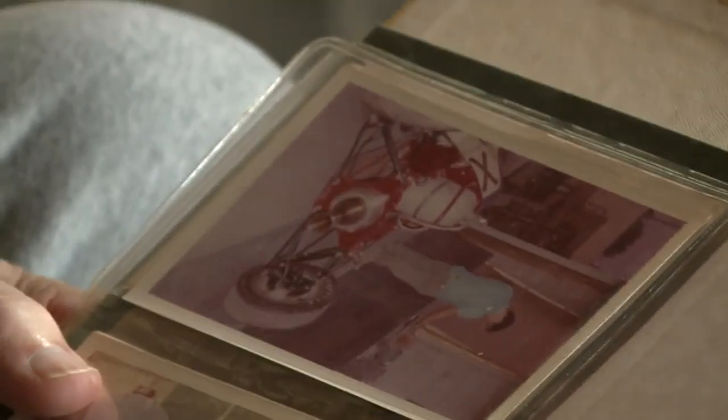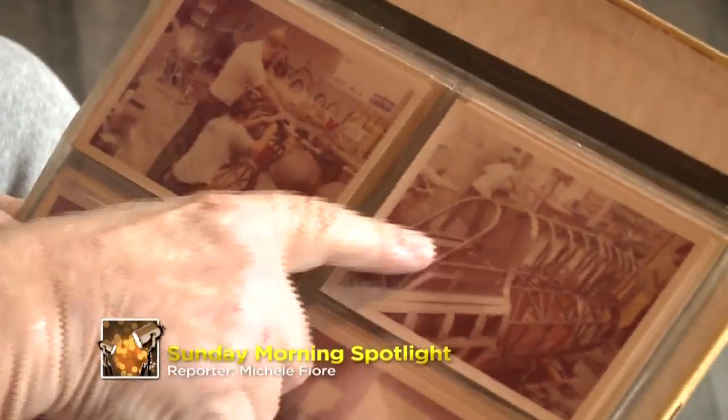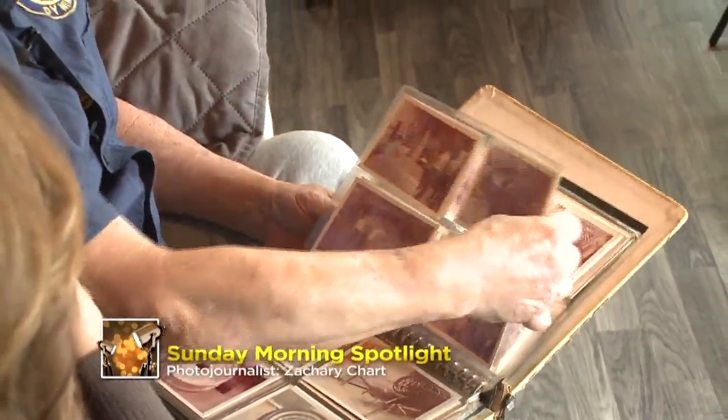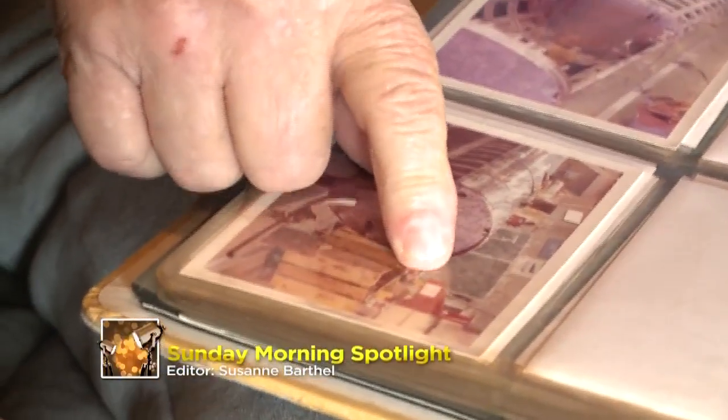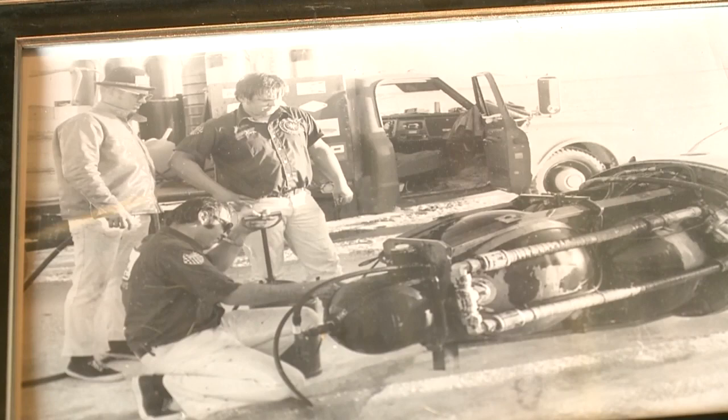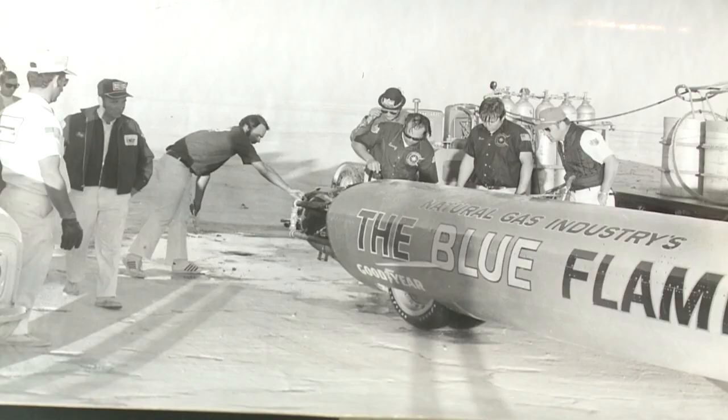It was just a hell of an adventure. This is the X-1, something you'll never forget. Ken McCarthy has got at least 1,000 pictures to keep the memories close at hand. His granddaughter put the whole collection together and displayed it at her school — photos from the three years of building the rocket-powered car in Butler, and from that record-breaking day: October 23, 1970, when the Blue Flame hit the Bonneville Salt Flats in Utah at an average speed of 622.4 miles per hour for the measured mile.